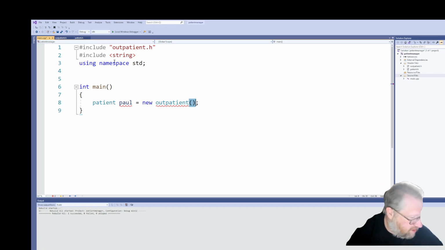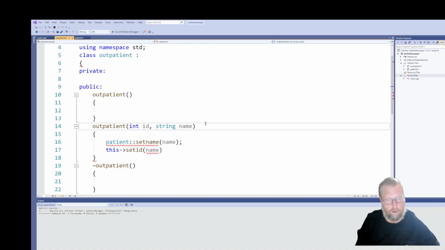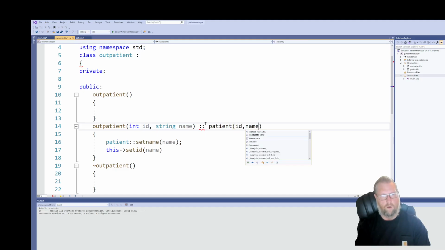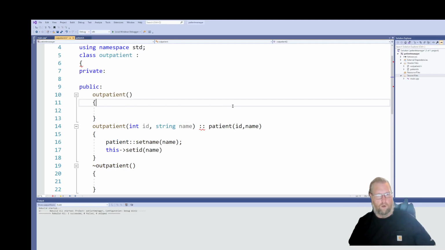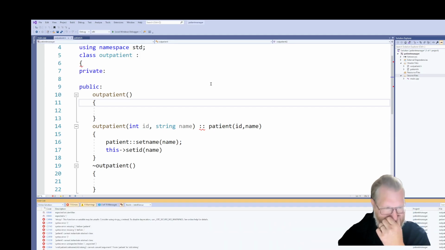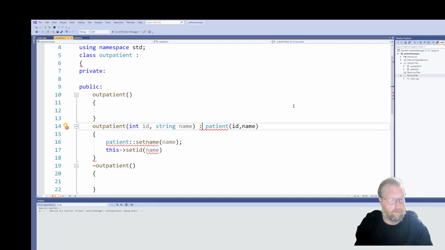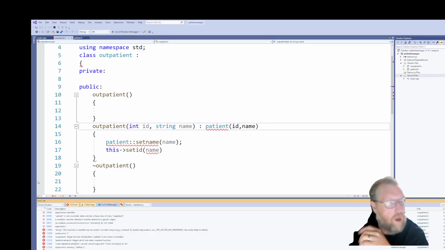Let's go with the member init list. I think we can do it this way. I think that works. I could be wrong. Yeah, okay. Oh, I did it wrong. I'm using the wrong operator. I'm not using the correct one. Okay, still wrong.